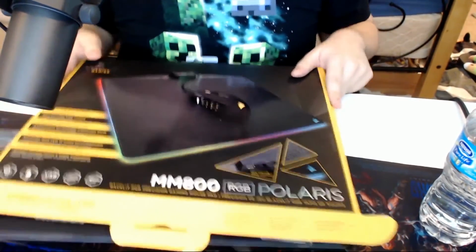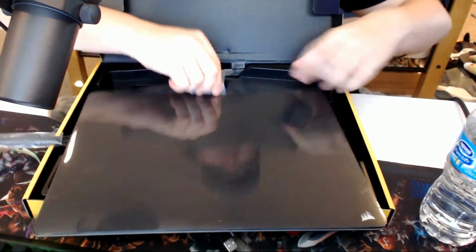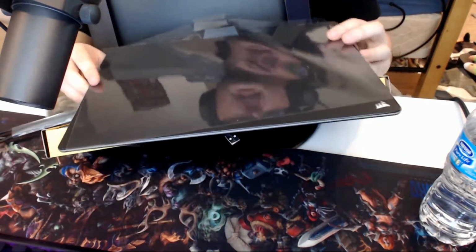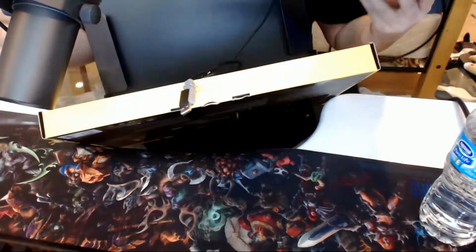I'll try and do this in a way that the camera can see it. I don't normally do unboxing stuff, guys. All right, let's see how this bad boy looks. It is a massive mouse pad, by the way. This is huge. Context here: this is like the size of my chest. And while not every one of you is going to understand how big of a person I am, I'm a fairly large man.